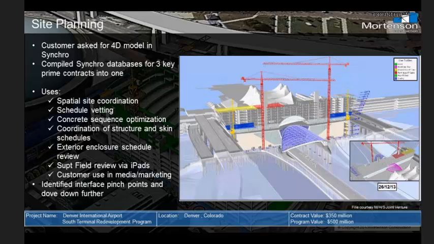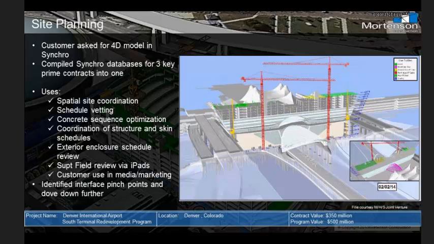So one of the things that we really realized as we got into this deeper, and I'll point out here, the team has done a nice job of using the grow function here. You can see on the enclosure, and I like what they did here with listing the floor levels and the grid lines to kind of get a nice perspective of where you are on the project. We realized at this point right here is going to be a major pinch point.